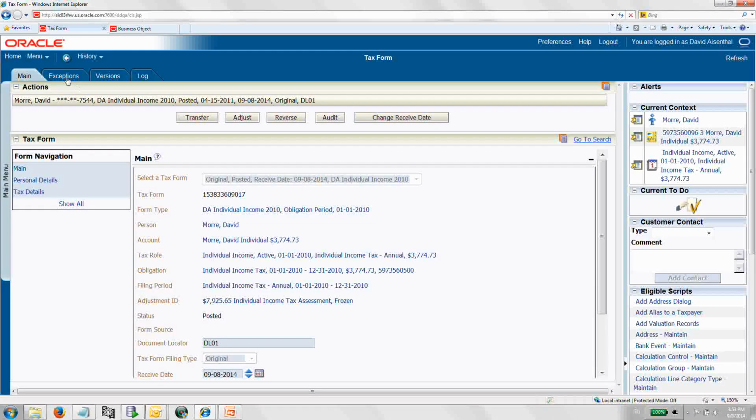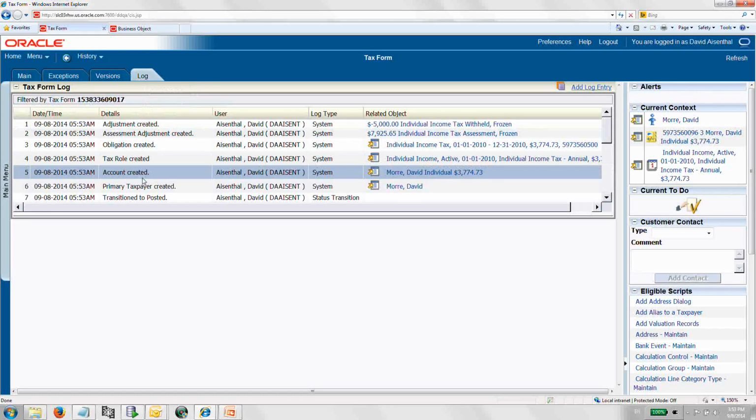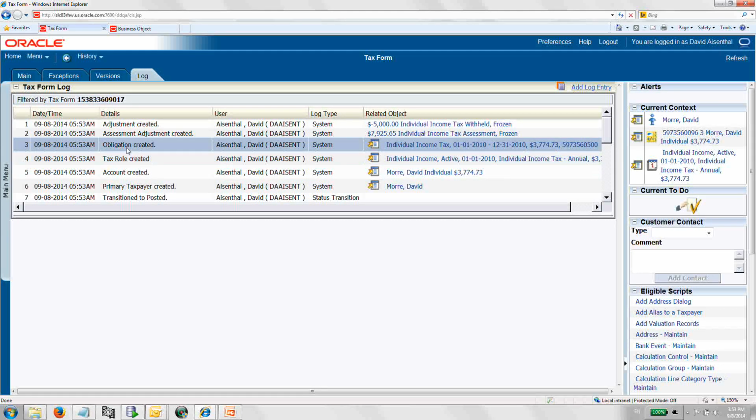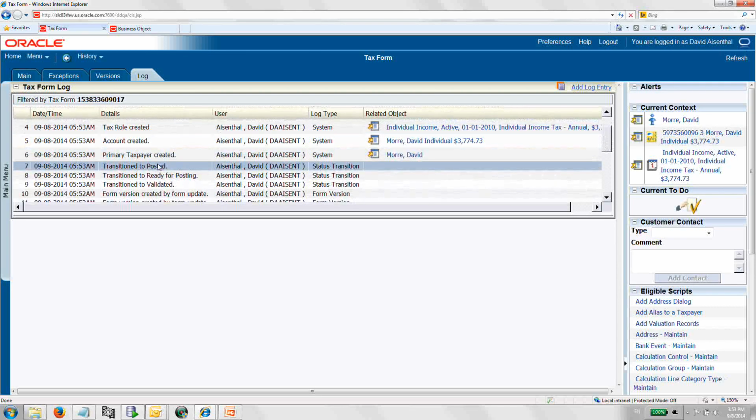If I look at my log, you will see that all this information of every time I create an entity, everything is logged. So there the primary taxpayer is created, count created, tax roll, obligation, each one of the items was created. When it was transitioned to post, it didn't create a new version, and that's because versioning is not set for that, for the posted state.